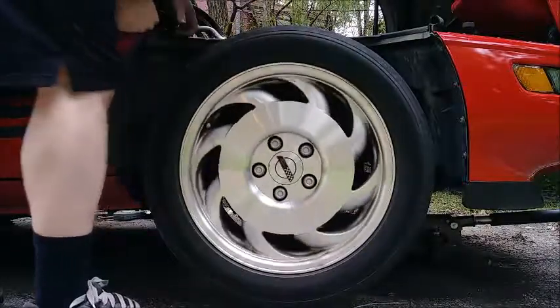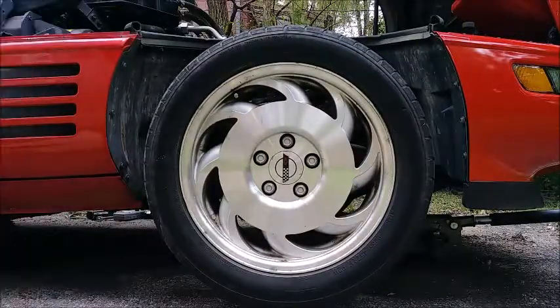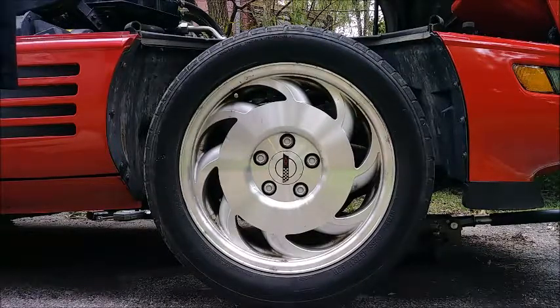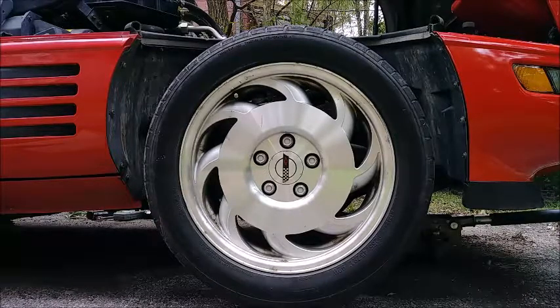Now there's no obvious... it used to not do that. It started doing it after I put those new brake pads from NAPA on the front, so it could be bad pads. It doesn't do it on the driver's side either, it's only this side. Could be bad pads, but I suspect it's rotors. So I bought new rotors, we're gonna put those on.